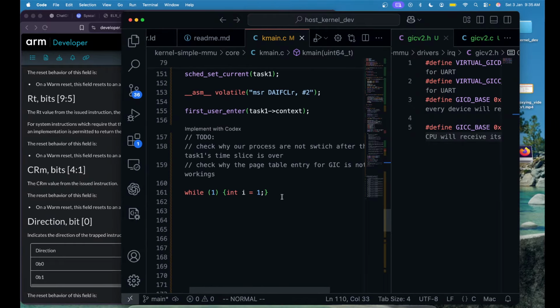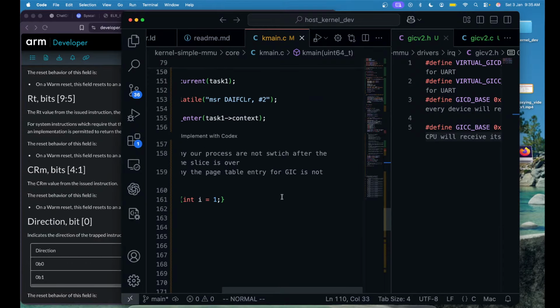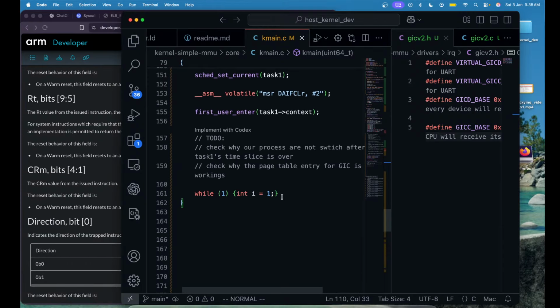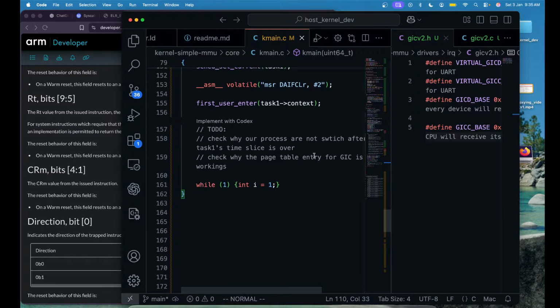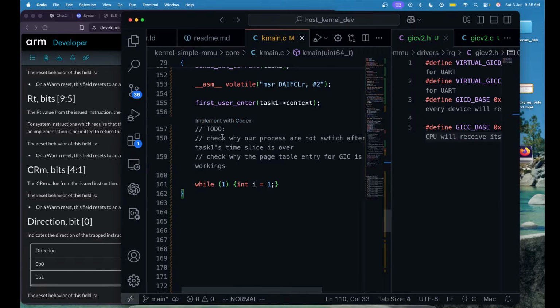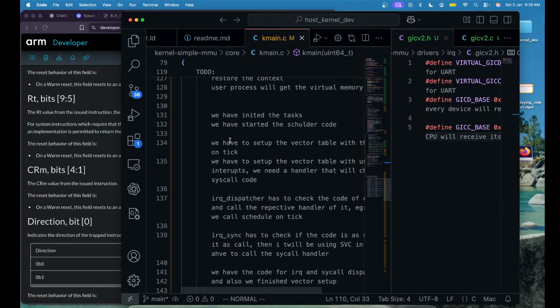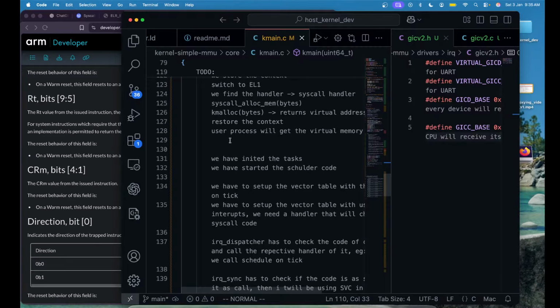So this week we are supposed to fix why the process is not switching after the time slice is over, and then we are also supposed to check why the page table entry for GIC is not working. So there are two to-dos, but in general I'll just give you an overview.